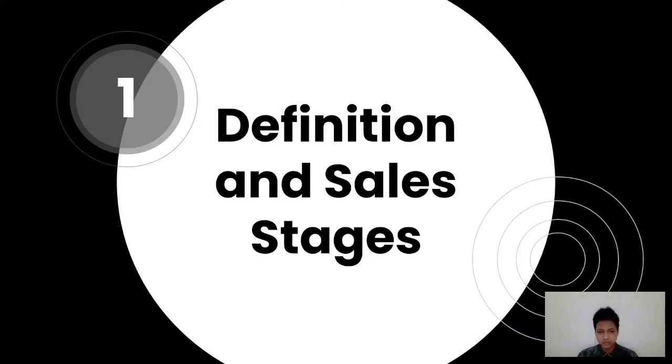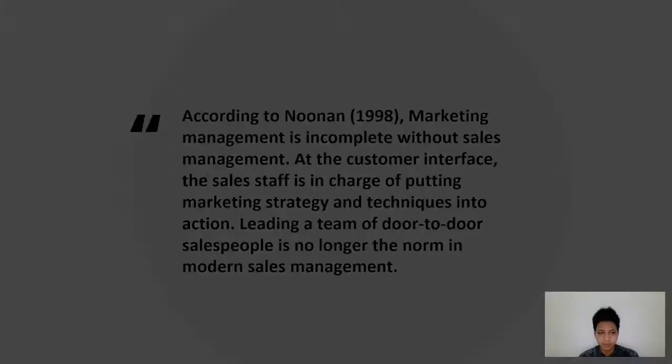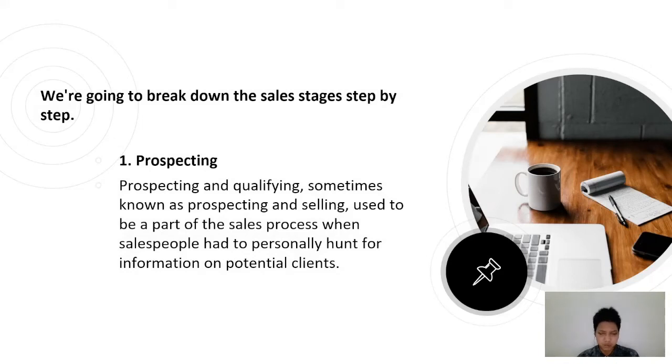Okay, let's move on to the first subtopic, which is definition and sales stages. According to Noonan, marketing management is incomplete without sales management. At the customer interface, the sales staff is in charge of putting marketing strategy and techniques into action. Leading a team of door-to-door salespeople is no longer the norm in modern sales management. Okay, we're going to break down the sales stages step by step.